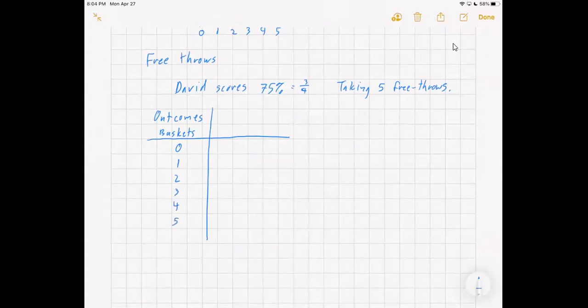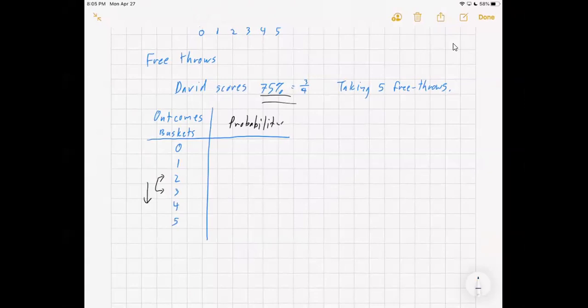could make all 5. Now, given that he is 75% likely to make it, we're sort of expecting that he'll make a higher number than 2.5 on average. Okay, so with the coin toss, we saw that it's centered around 2 and 3 when we did it 5 times. So on average, it might come out to be 2.5 times. We're expecting this to shift towards higher basket numbers because instead of having a 50% chance of success, there's a 75% chance of success. So let's see how that works in terms of the probability distribution.